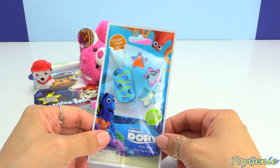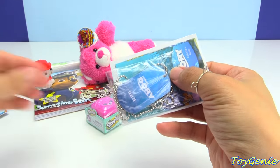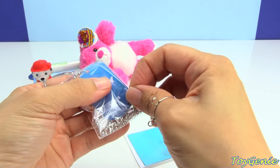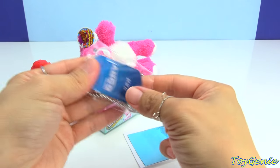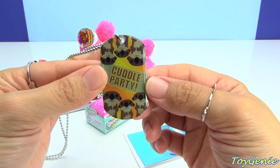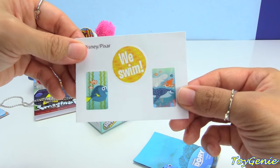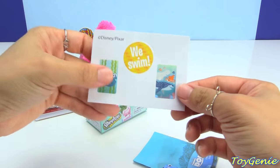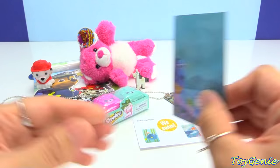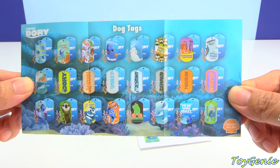And here is a Dory blind bag. And it's a dog tag. And let's see what we have inside. This is number 12 of 24. And this says Cuddle Party. So let's see the collector's guide. Oh, and it also comes with some stickers. It says We Swim. And see, these are all the stickers that you can collect. And these are all the dog tags. There's a total of 24 to collect.